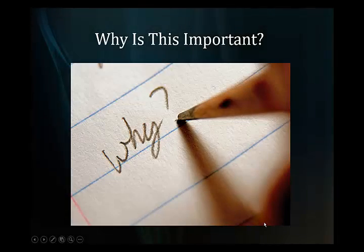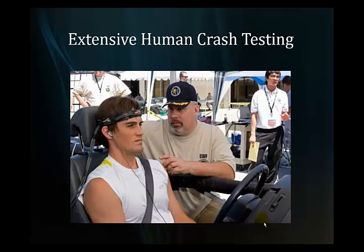The following is a brief explanation of why it is so important to co-care a patient following a motor vehicle collision, regardless of if it was high speed or low speed. Extensive human crash tests have been done where we've measured the physics applied to human bodies rather than crash test dummies. This Croft research and research from the Spinal Institute of San Diego found some of the following.